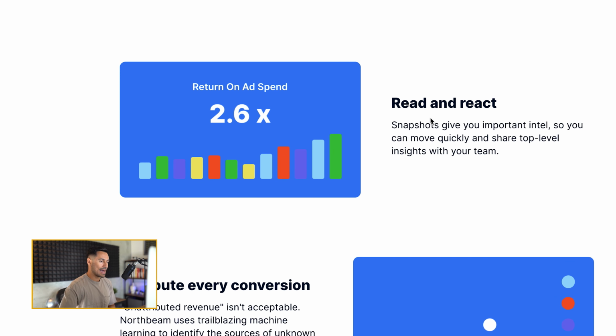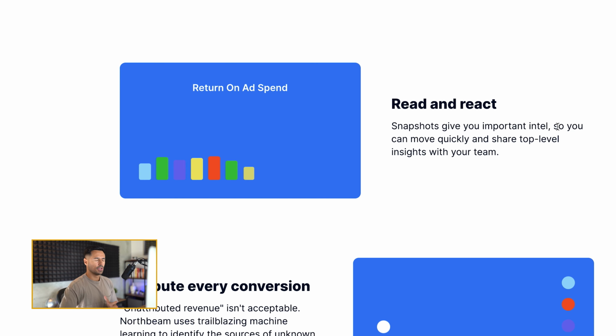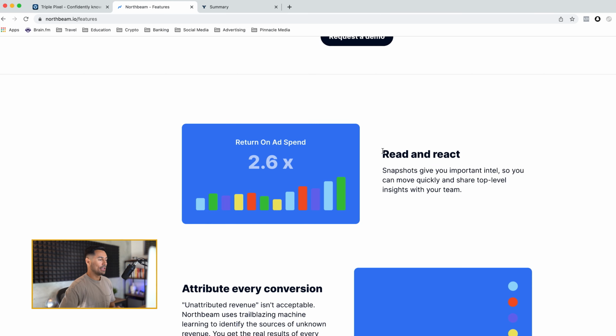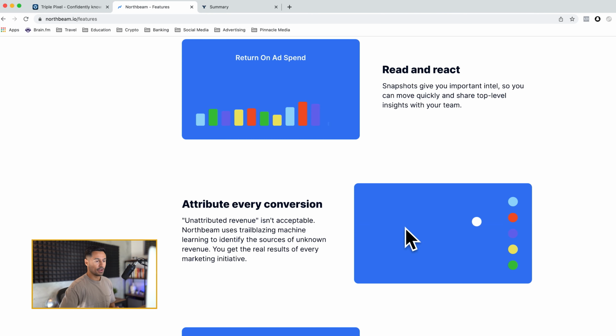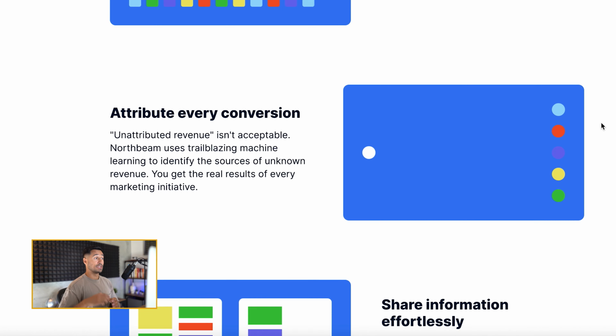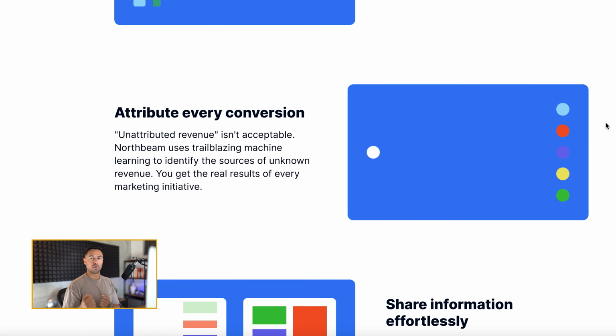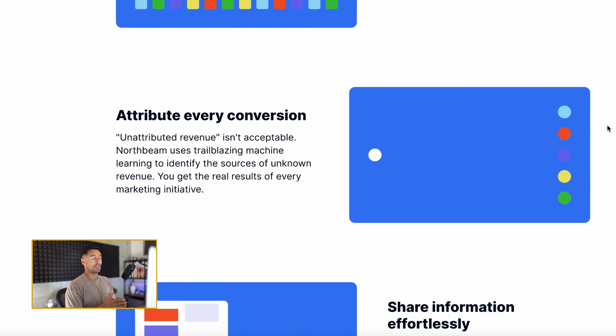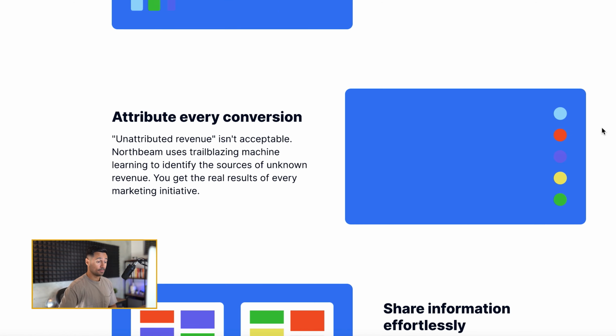So, you can read and react to, obviously, those important metrics and the performance of all your ad campaigns. Northbeam will also track not only Facebook ads, but your Instagram ads, your YouTube ads, Google ads, TikTok ads, the whole shebang really, which is great. So that's really good. Obviously they'll attribute every conversion. So, similar to Triple Whale, they'll make sure that if your dashboards inside of Facebook or Google are not performing accurately, it will attribute everything correctly inside their dashboard.